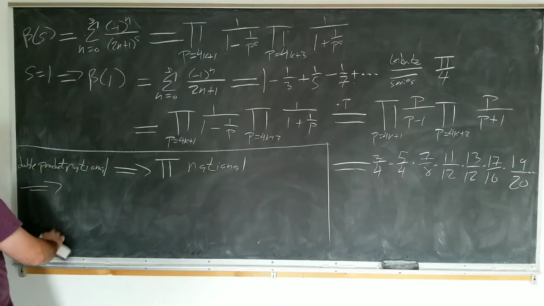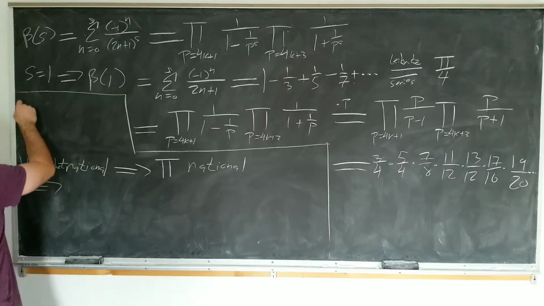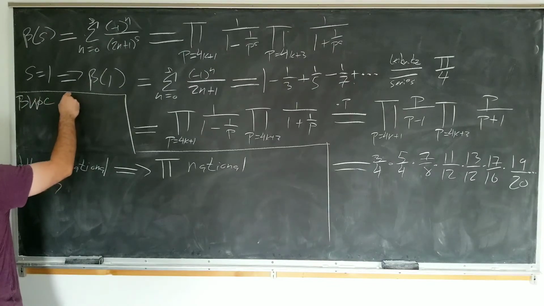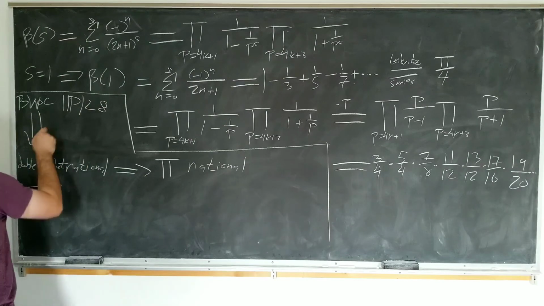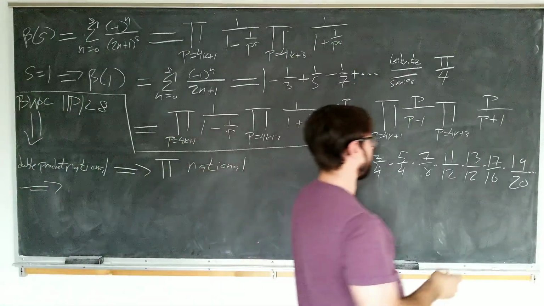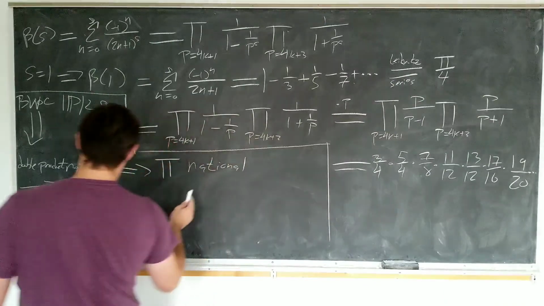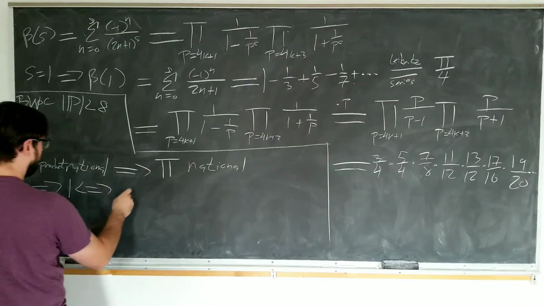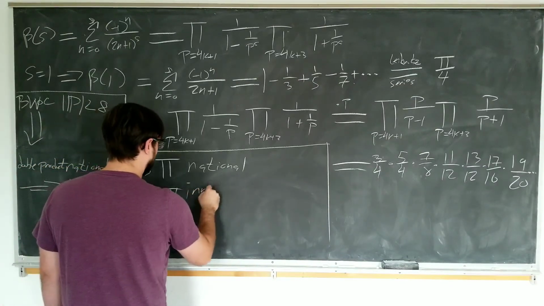So in order to show that the product was rational, we did it by way of contradiction again. Suppose the set of primes is finite. If there are only finitely many primes, then this does converge, and in particular, it's rational. If that happens, then pi must be rational, which is obviously a contradiction, since pi is irrational, as everybody knows.